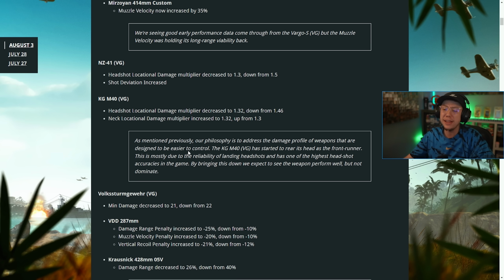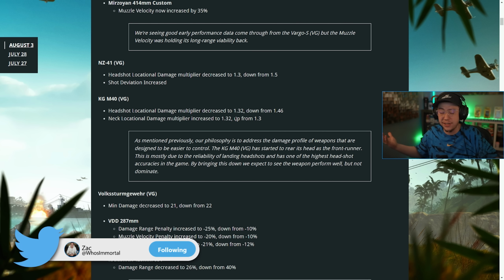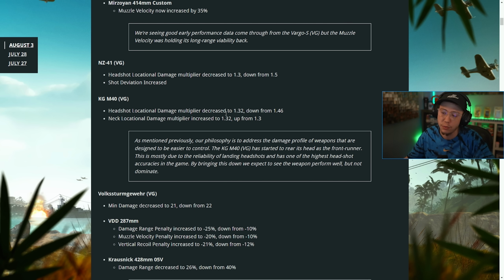The KGM40 caught another nerf. The headshot locational multiplier was decreased a bit, but the neck locational multiplier was increased a little bit. So I think the KG is still going to be a top tier weapon just based off of these stats and what we had before. That's not going to be a significant change. If you hit 1 or 2 headshots, you might notice a slight difference, but nothing that's going to destroy this weapon by any means. It pretty much just stays at the top of the meta there.